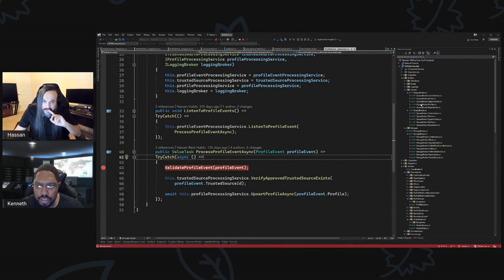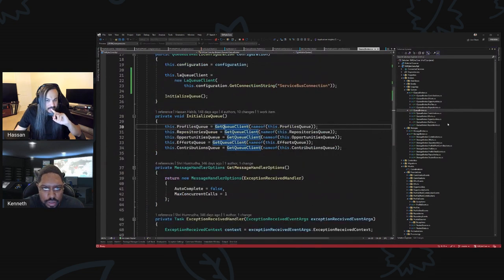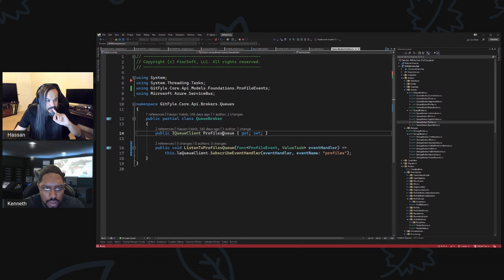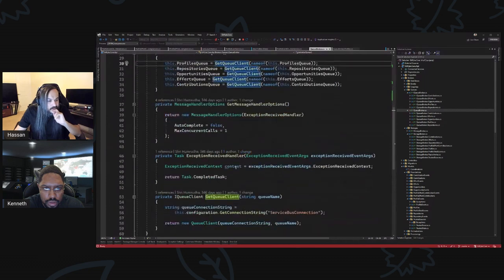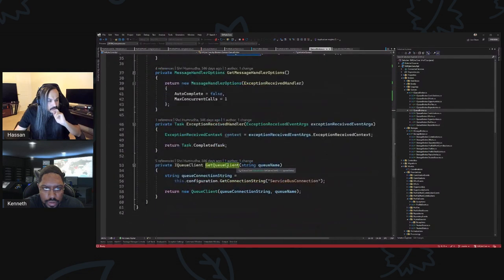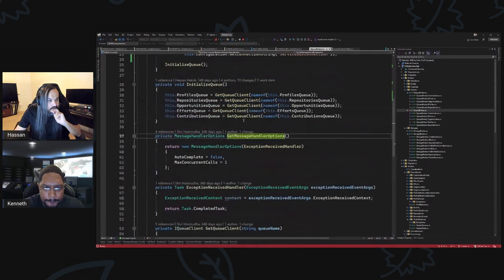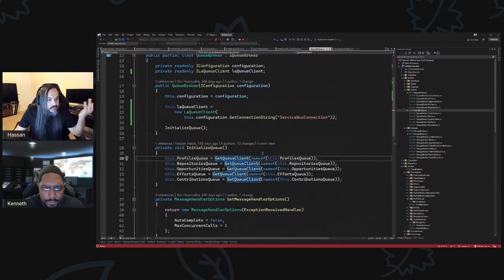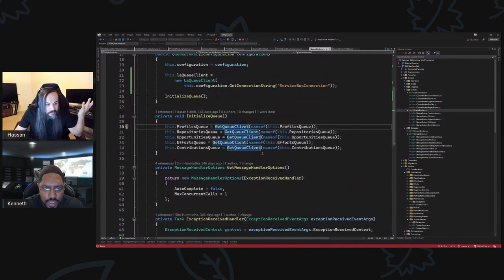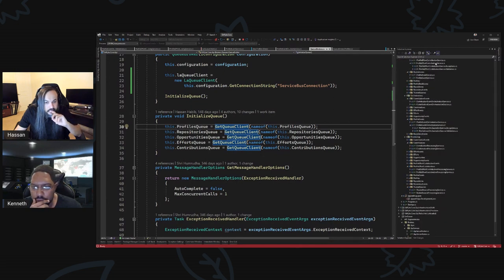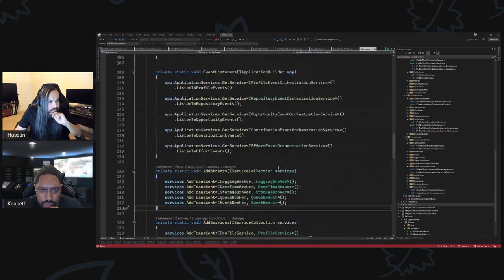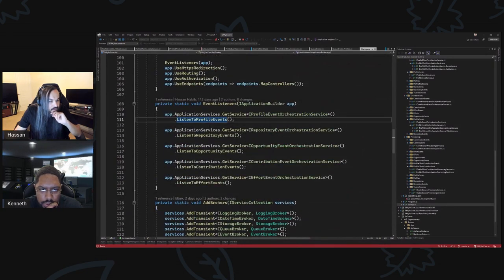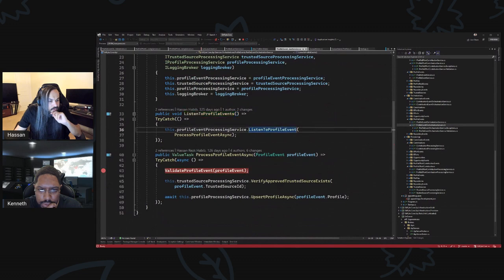You go back to the initialization where you're setting up all the services. So you've got the queue there, the profile. Oh, is it this? Because on initialize, you're setting this guy, and then get queue, event handler, set up message options. Where's the place where I'm actually calling the registration? Duh. But then again, isn't that what I did in the startup CS? At transient services. There. So ListenToProfileEvents is here.